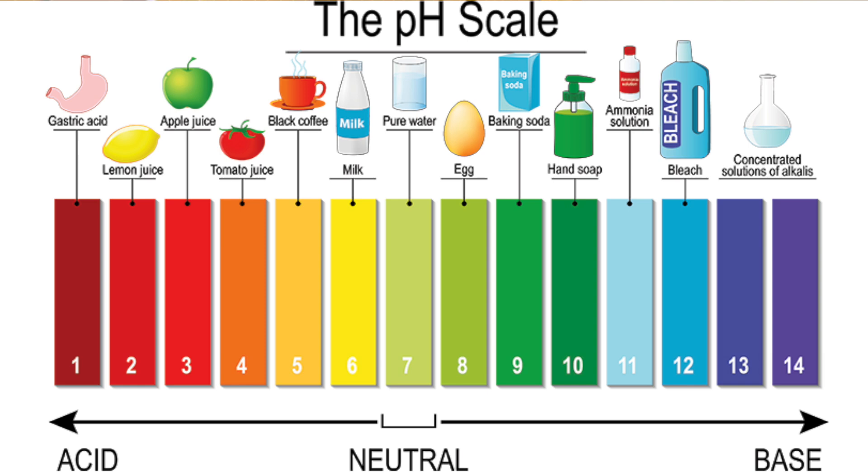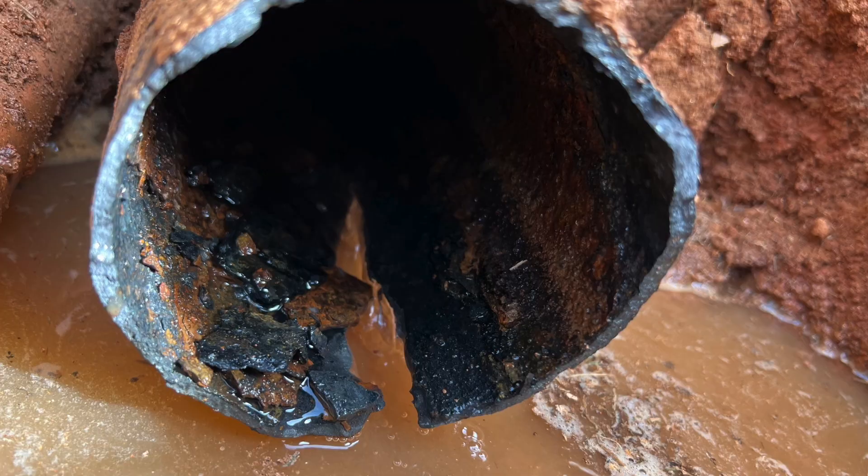Drain cleaners are billions of dollars a year in income for those big companies. There are all kinds of off brands, but there are the big ones like Drano and Liquid Plumber that have been around for decades. The big issue we have with these is they all say non-acid drain cleaners, but what they really are is very caustic bases. If you're familiar with your chemistry from high school, you have caustic materials, bases, and acids. One's on one end of the scale, one's on the other, but at the far ends of the scale they're both very corrosive and very dangerous to metallic pipes, which we have a lot of in our systems.